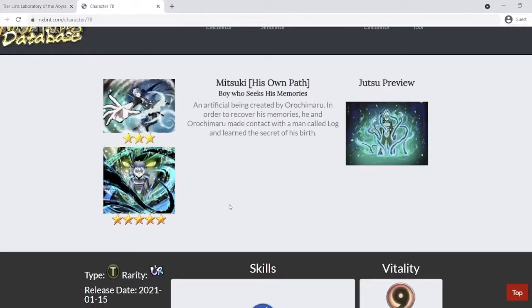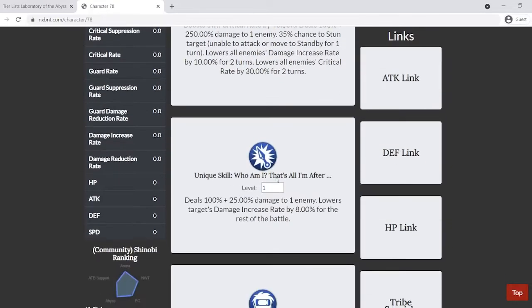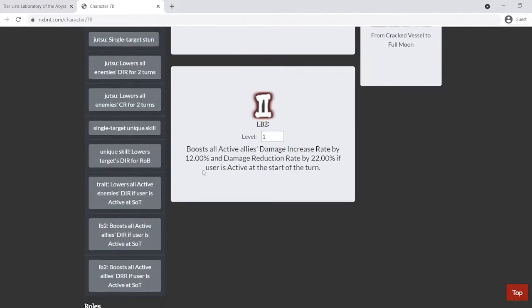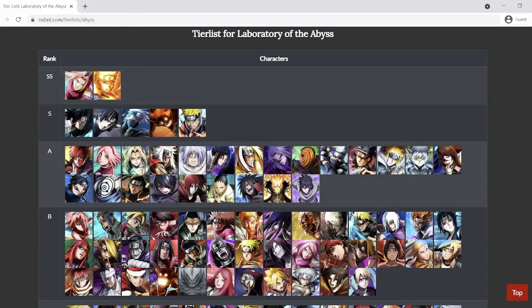Itsuki, really great for Abyss actually, because, you know, he does a lot of damage. He's a T nuker like Minato. He has the good vitality. He has a stun. Then he debuffs enemies' damage, which is helpful for keeping your team alive. So yeah, this guy just has a lot of great debuffs on the enemy. That's why he's good for Abyss.